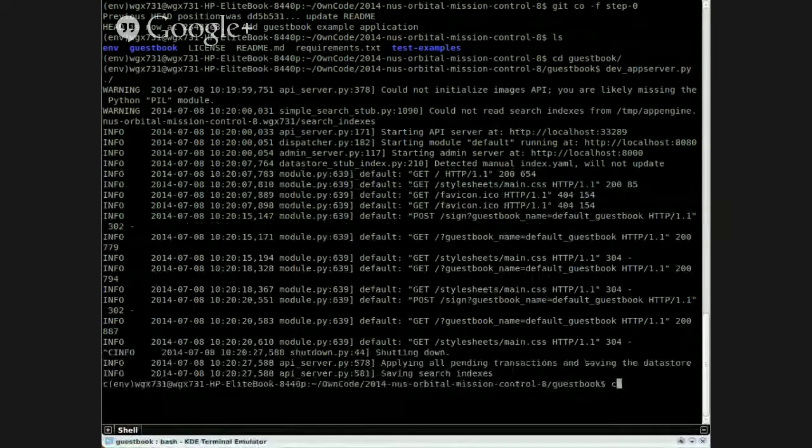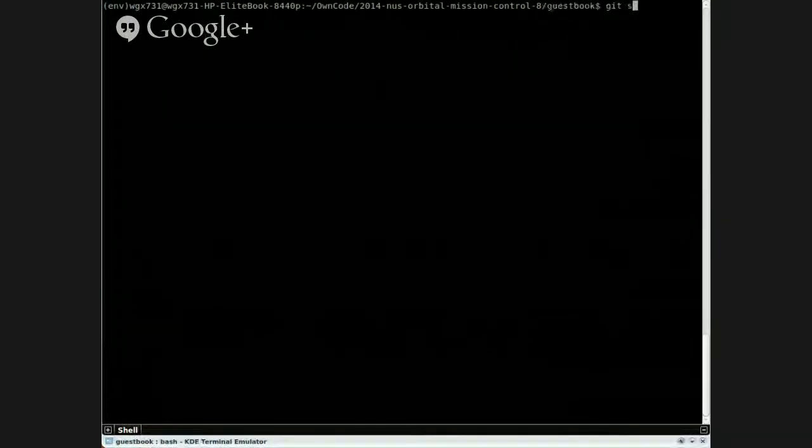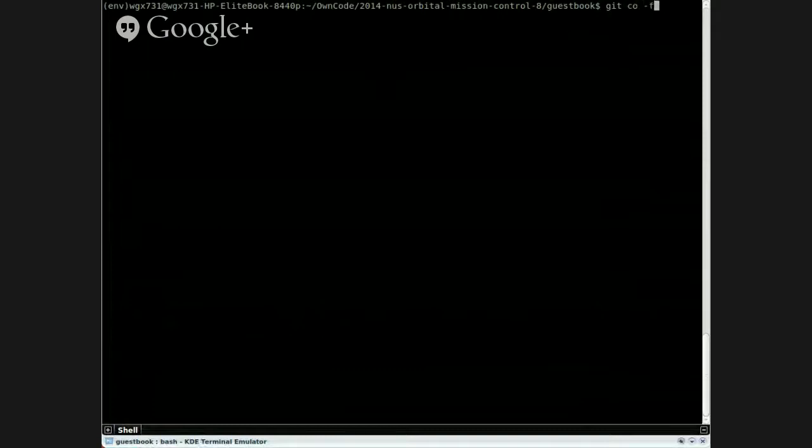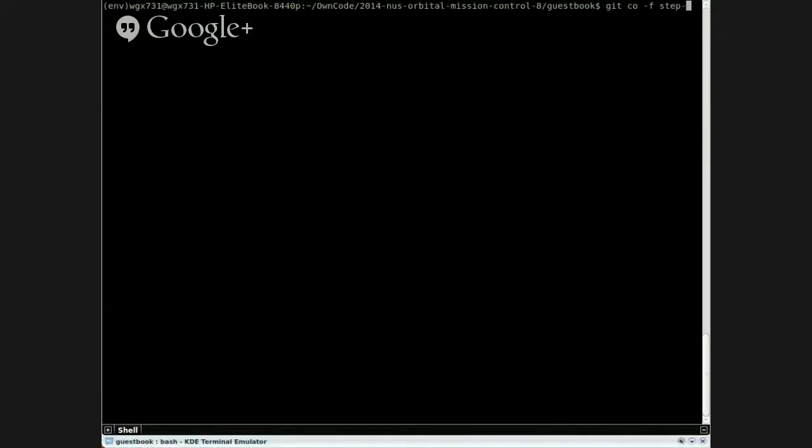To start with, the first step is to test your model.